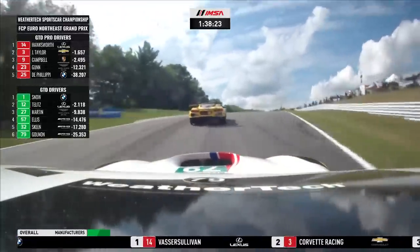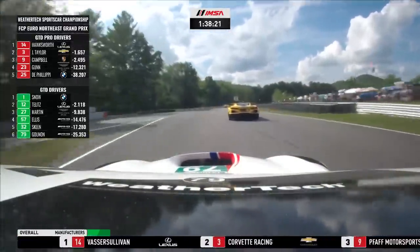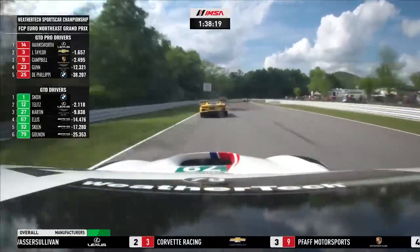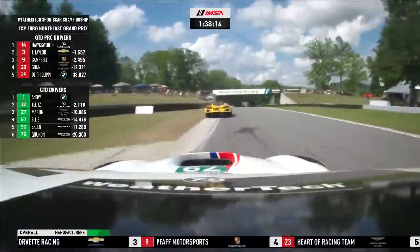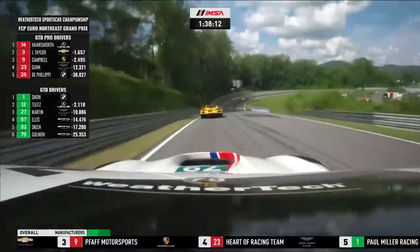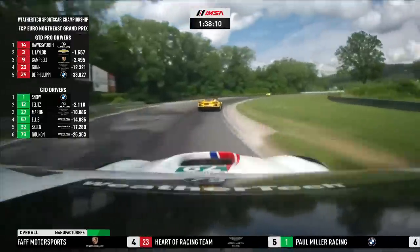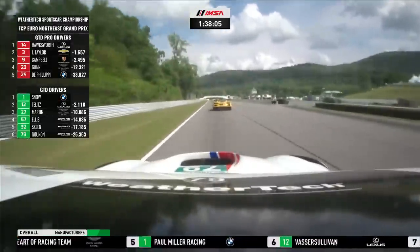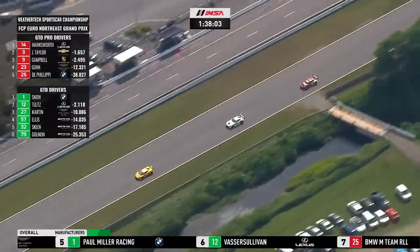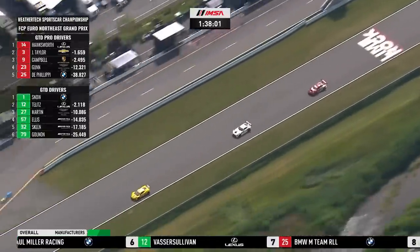Visibly, it looks like these two are actually closing in on Jack Hawksworth, though, even though they've been battling amongst themselves. Has that gap come down, or is it just my eyes, Jeremy? It's your eyes. I thought the same thing, but it's been 1.6 seconds now for the last 10 laps, in fact. So they're all turning identical laps, 53 ones or thereabouts.